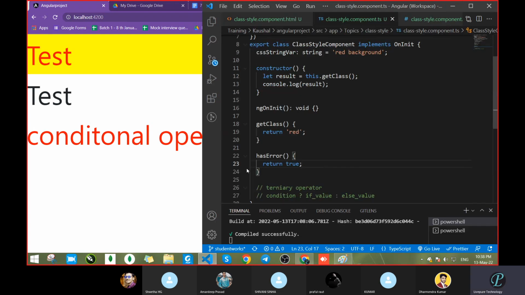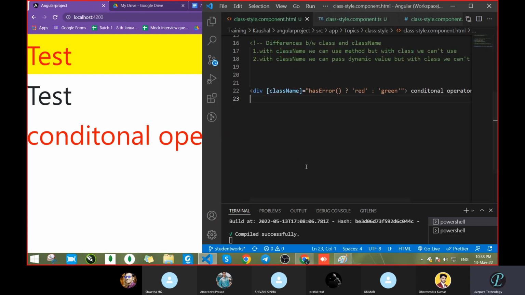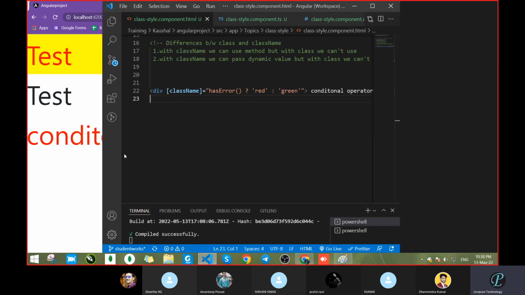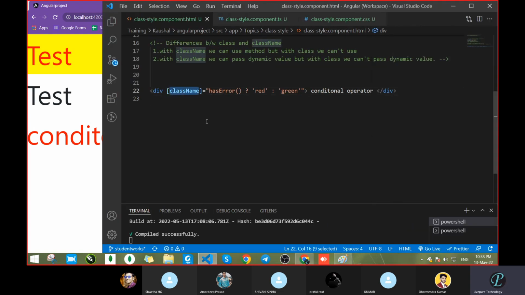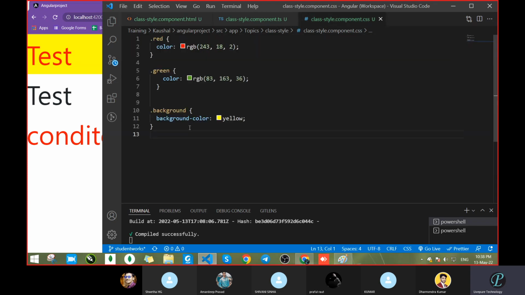So what did we do here? We are passing whether true or false. False means conditionally you get some output, so according to that I have to show the error message, meaning a color, a style, anything. That is the major benefit of the class name, that we can write the ternary operator with the class name. And in the ternary operator we can pass conditional styles. Not only a color, you can pass anything, because anyway we are referring to the class name, correct? So inside the class, whatever you want you can pass there.